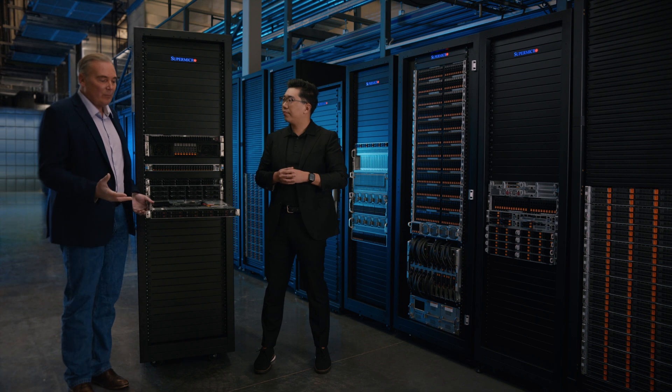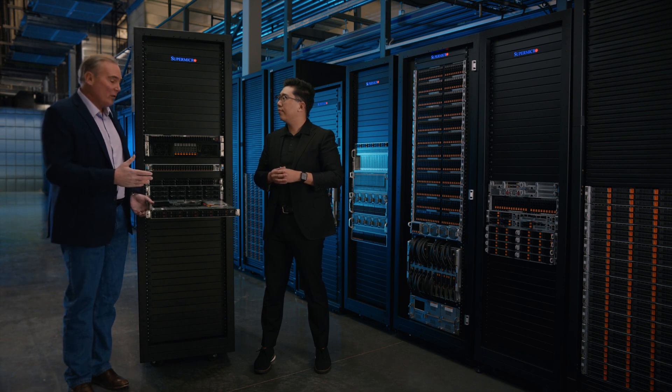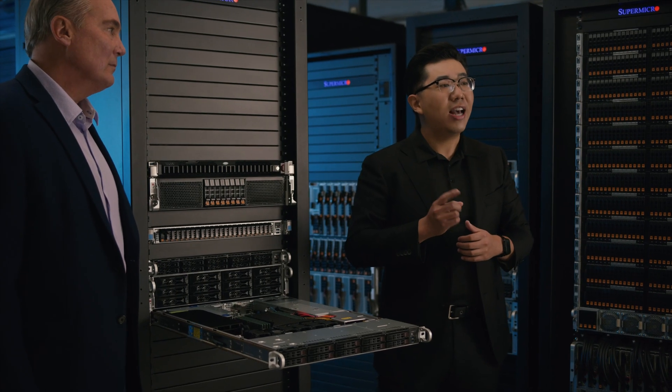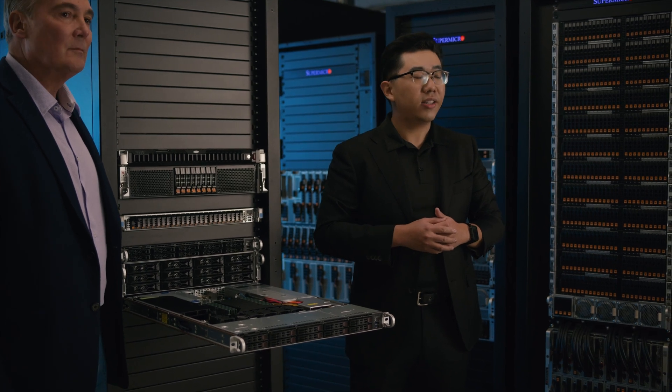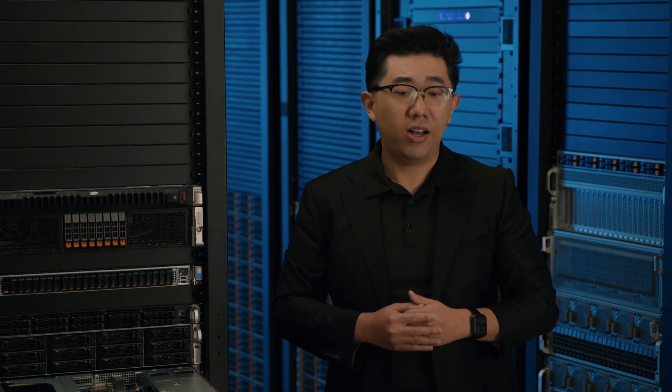The vast majority of servers out there have two sockets, but more and more it's popular to have a single socket — the UP — as we call it. What are the benefits and trends you're seeing from customers? We definitely see increasing demand for single-socket servers, for good reasons. Customers often turn to UP servers for their excellent performance and great value. Intel is also pushing this direction by offering more single-socket-only CPUs in the 4th Generation Xeon Scalable lineups. Our UP servers offer a faster return on investment and savings on software licenses and electric bills — a very attractive value proposition.